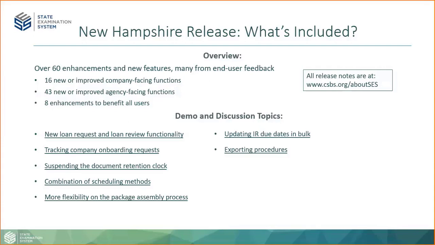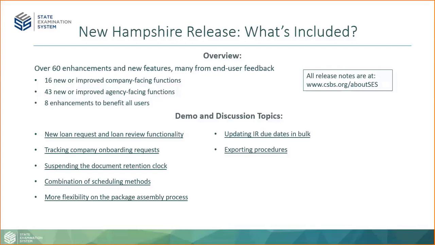The things that we're going to talk about today and demo today are the new loan request and loan review functions, tracking company onboarding requests, outstanding onboarding requests, suspending the document retention clock. We made some changes to the scheduling module, and primarily the change was combining the previous 2 scheduling methods. We have added flexibility to the package assembly process. This came from some feedback that at the end of the exam, it was a little bit confusing to bundle up the examination package and ship it off, and sometimes steps were getting missed, so we made some flexibility changes there. And then we've added the ability to update in bulk your information requests.